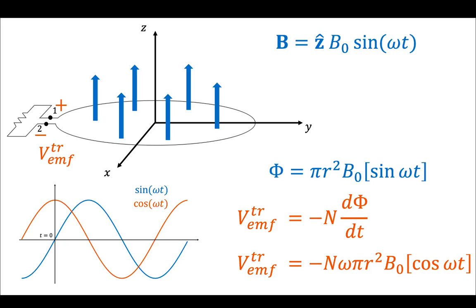And this change is going to be what makes us look at the polarity of V EMF, because sometimes the current is going to be flowing from 1 to 2, and our polarity is going to be positive, but sometimes the transformer voltage is actually going to be backwards. There's going to be a current flowing from point 2 to point 1, so the opposite of the predefined plus and minus transformer voltage. And so this is what we're going to be looking at in the next video when we look at the polarity at time equals 0.